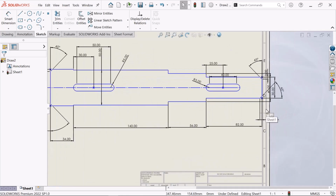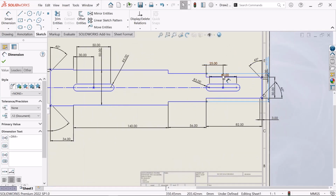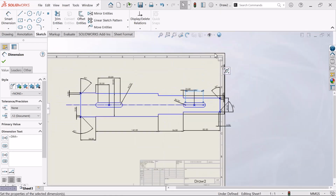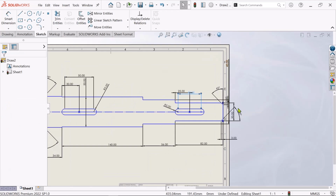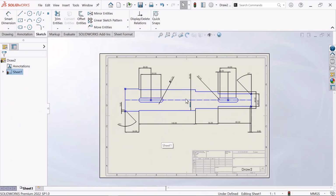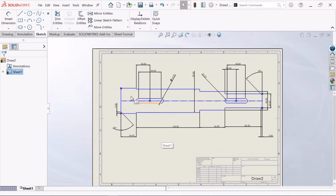Just drag the measurement for better understanding. Just select this. Okay, this is the 2D drawing of the shaft. Just this is the slot.